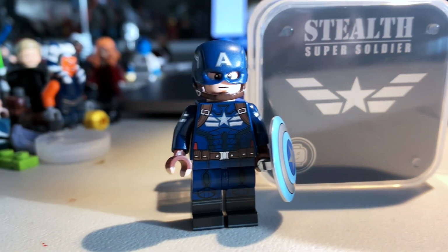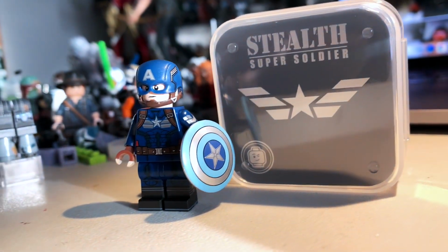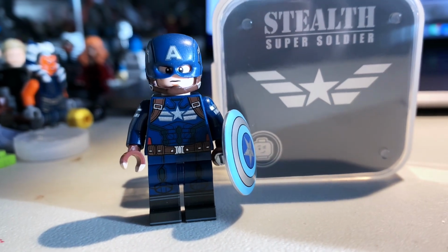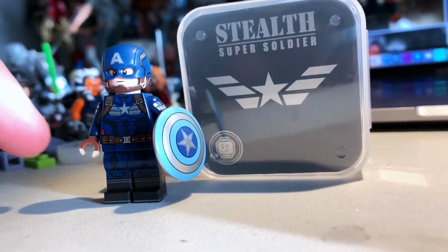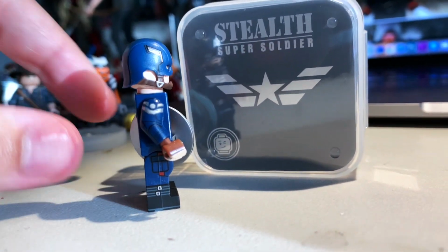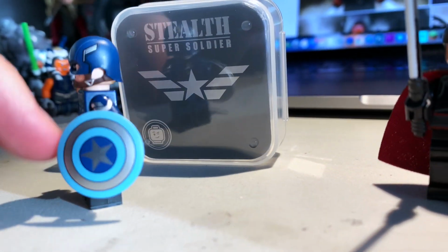So today I was very excited to get a new package in with Phoenix Customs Stealth Super Soldier, of course, Captain America in his stealth suit from the Winter Soldier. This one I've had on pre-order for a long time and I've been looking forward to it for a while now. And as you can see, the final production result, again, Phoenix has delivered. This is hands down the best custom Lego stealth suit Captain America to ever hit the market. The pad printing is phenomenal. The shield is phenomenal. The helmet is fantastic.